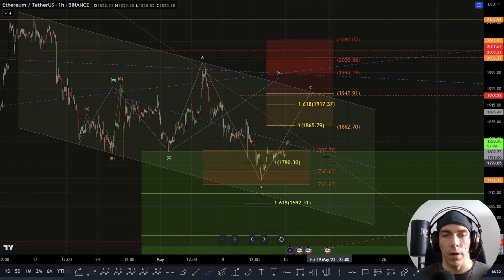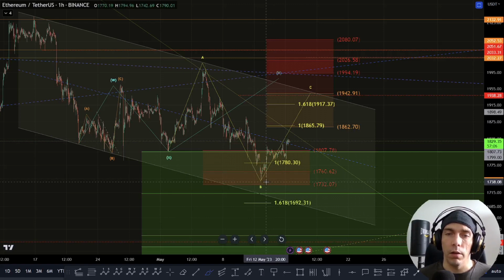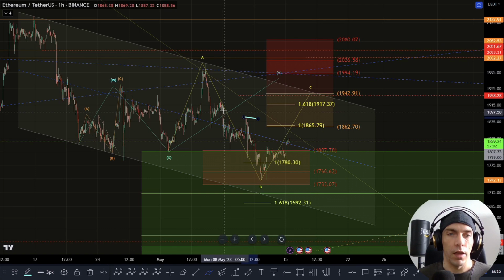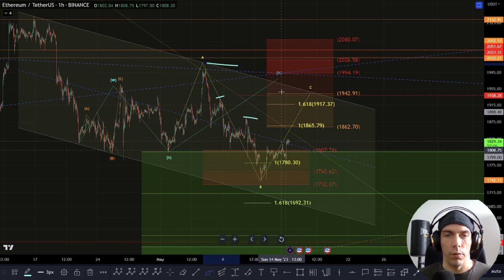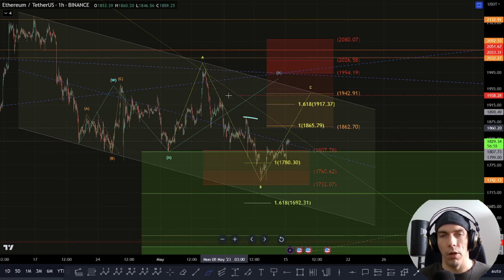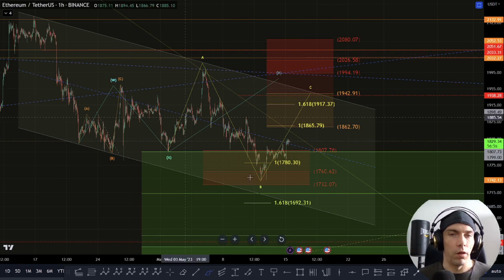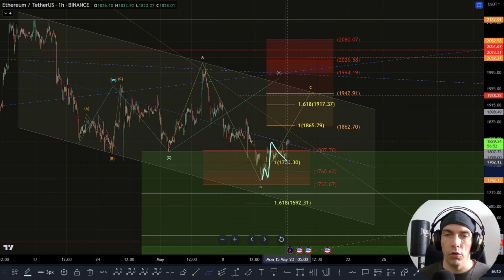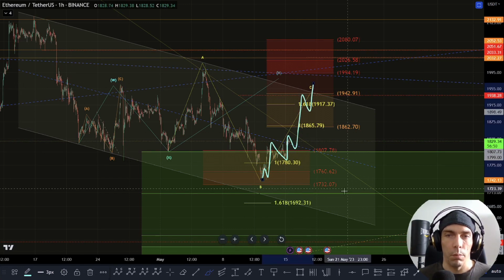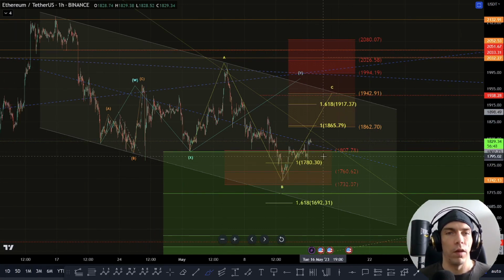So this higher range here would be if it is going to become an expanding flat, we'd want to see it take this A wave high. Now, if we are looking for this, we want to see a 5-wave move develop to the upside here and start to take out these key levels that we talked about for that more bearish situation where we're going to get a bigger push to the downside. So if we do maintain this low here and we do continue to push up and then form impulsive structure, something like this. We're going to go over it in a second.